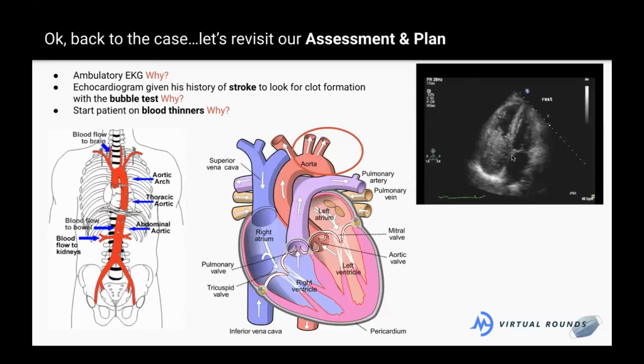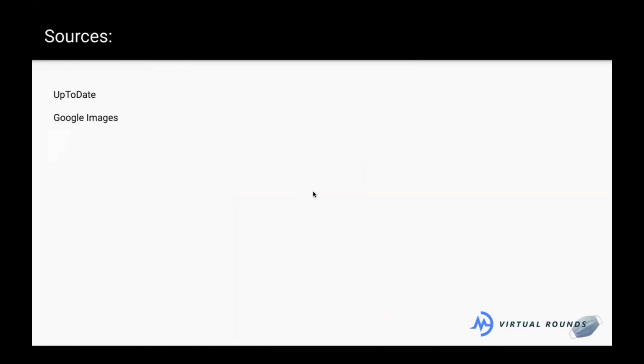And you can actually see here the agitated bubbles in the right atria. And we're checking to see if they jump across here, which is kind of fun. So we would see through this bubble test if the bubbles moved, and that would mean you had a birth defect. So it might be fun to check that. Not too bad for the patient. And then we start them on blood thinners like Isabel suggested as well.